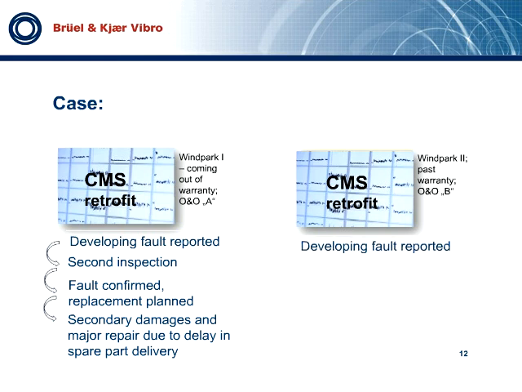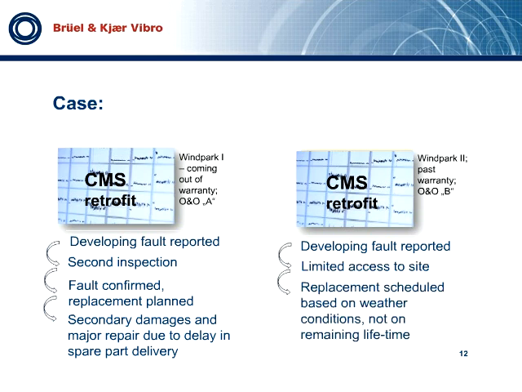In the second case, we had a fault detection, the inspection was done, the fault was identified, though it was minor at this time. But even so, the replacement was scheduled based on limited access to site. So the replacement schedule was based on weather conditions, if you will, and not on the remaining lifetime. So here we have different scenarios that can describe lead time in a completely different way. So again, what is lead time?